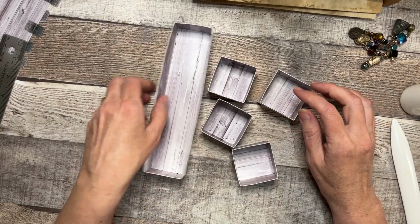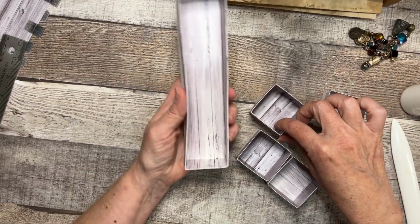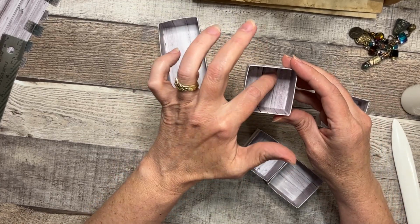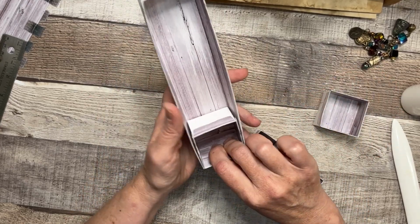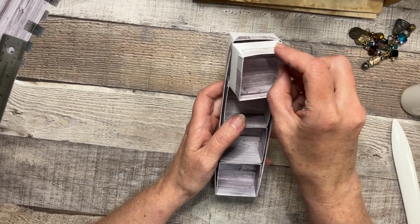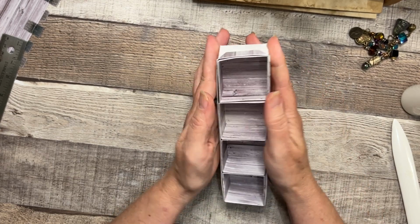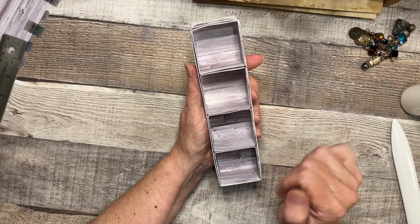shelves assembled, and you just need to place them in the base here. And whether you do them with the boards going this way or this way is completely up to you. It's honestly not going to show by the time you put all of your little mini books in here. But I'm just going to put mine all in this way, just because I can. So there we go. There is the bulk of it.